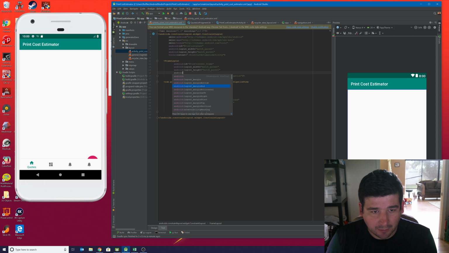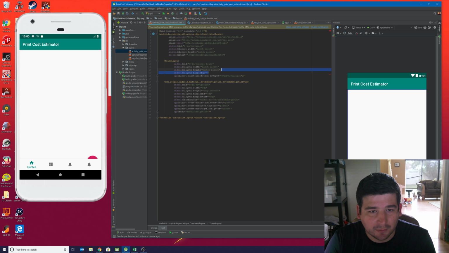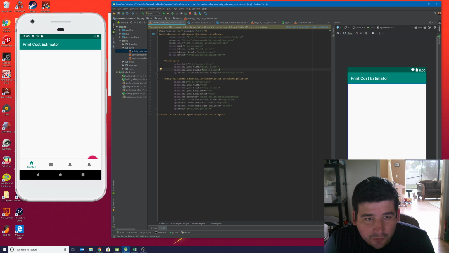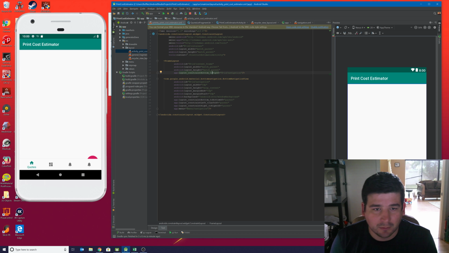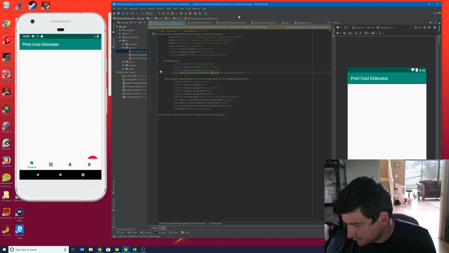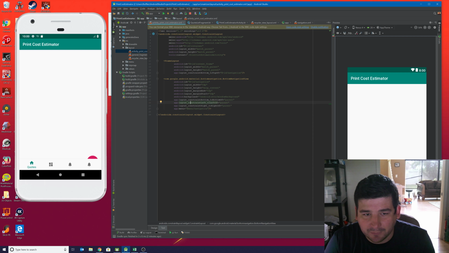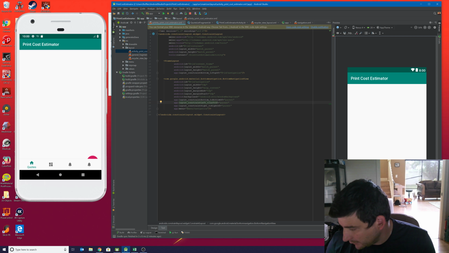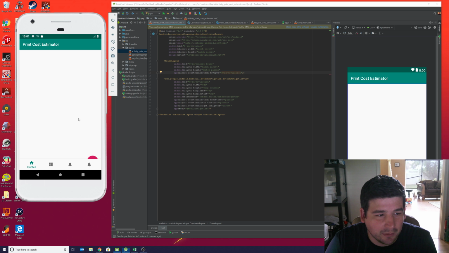Layout margin top. Right. Oh wait, no, that's not it. Oops. App constraint. Oh, here we go. Constraint to top of. All right. Bottom to bottom of parent's constraints. Left to left of parent. Right to right of parent. Okay, those are rights. On my code, it actually just, that's weird. Okay, we can fix this though. It's not a big problem.